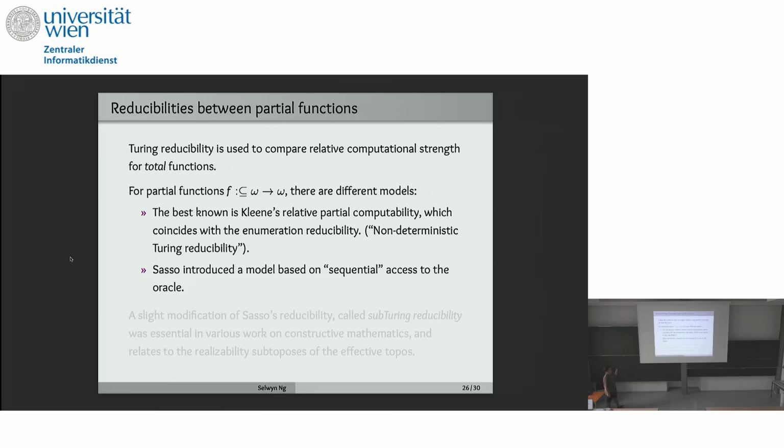Now, it turns out that this is equivalent: if you're thinking of the partial functions as being presented as graphs, then to say that the graph of one is enumeration reducible to the graph of the other is equivalent to this model. But this model is a form of non-deterministic Turing reduction, because you have to deal with the fact that on the oracle tape you have holes, where the oracle may not give an output. You can avoid the bad path by searching in parallel, non-deterministically, many different paths, and it's okay if some of these paths end up querying an empty cell. As long as there is one path that does everything properly, the whole thing converges. So this is known as non-deterministic Turing reducibility.